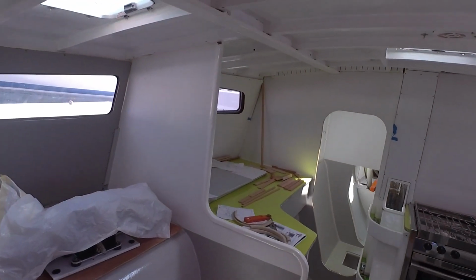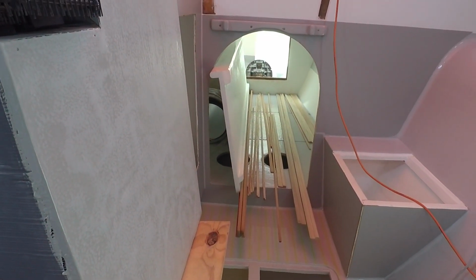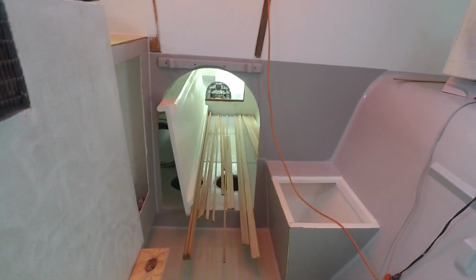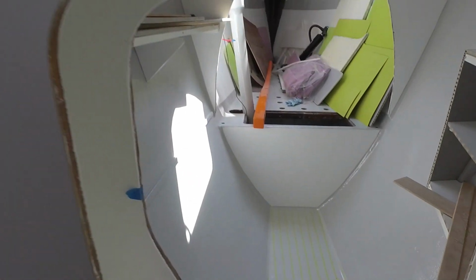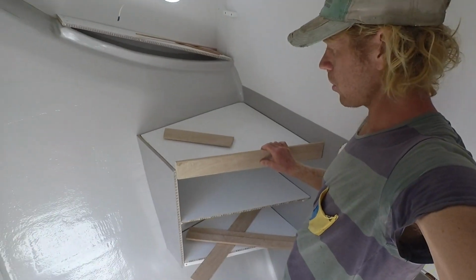Always nice coming down here, running the fan. So that's some of our wood trims. They're all customized. We got them from our carpenter, but we fit them and cut everything ourselves. So here is some that has been cut. There is some that's been cut. It's always hard showing, but you see the point.